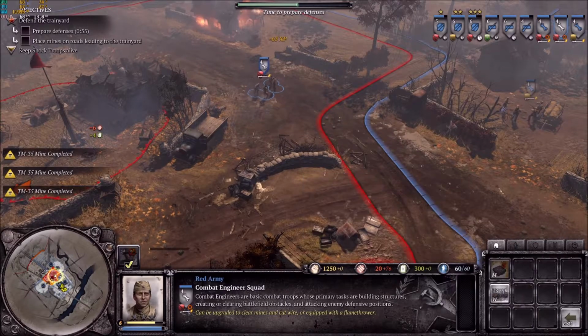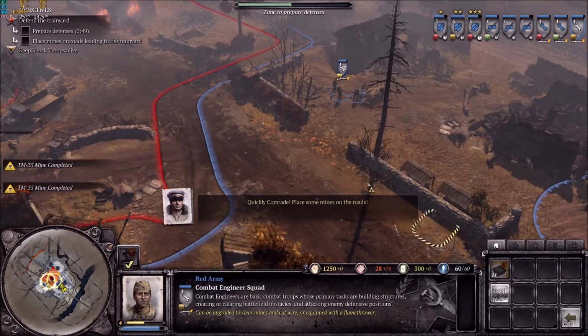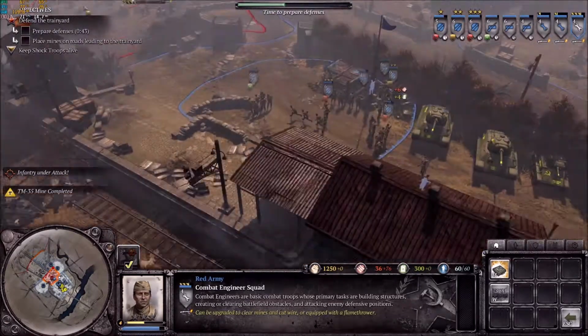defend the train, as the train basically is what we need to defend. Quickly, comrade! Place some mines on the roads! Yeah, we need to defend the train because there's important supplies on there.